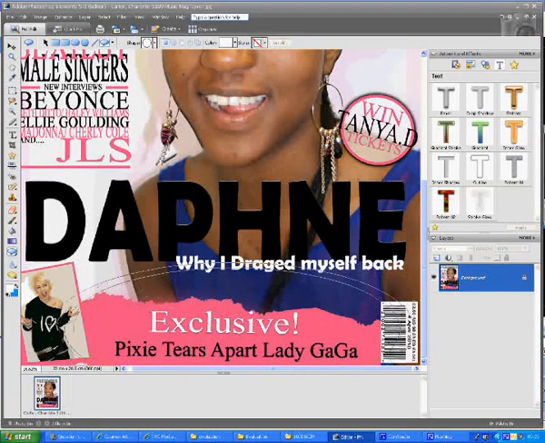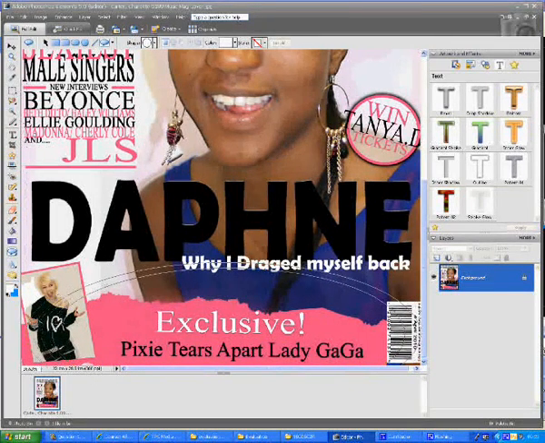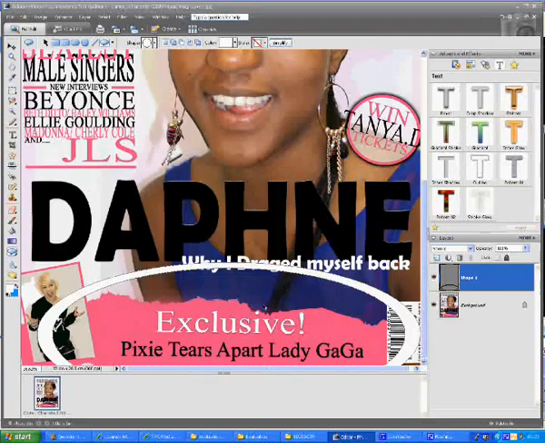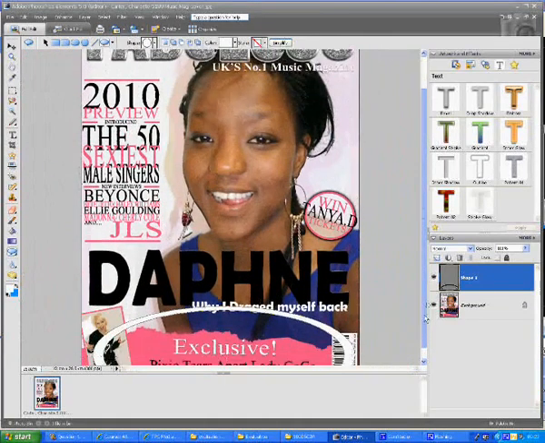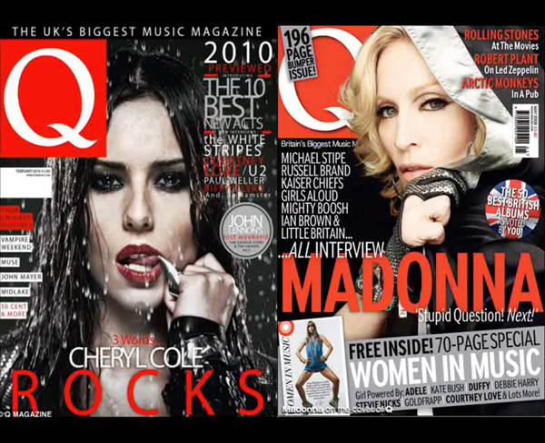Like Q, I have made my main cover line pink so that it stands out from the rest of the text around it, so that it catches the reader's eye and draws them inwards. In both these Q magazine covers it features medium close-ups of a famous singer. This will entice the passerby as they will see the front cover and assume that they are the main feature, as the front cover image is usually used to advertise the feature that is inside the magazine.